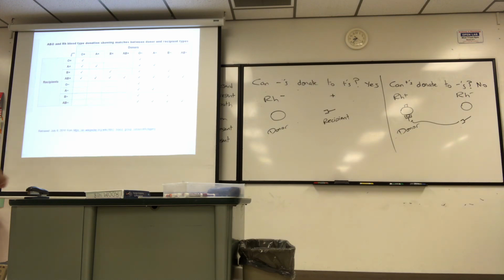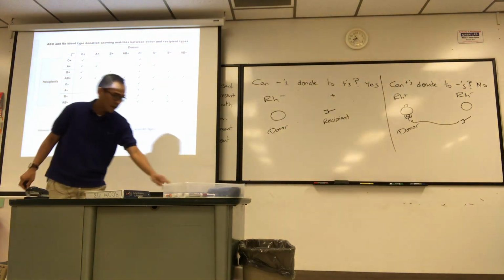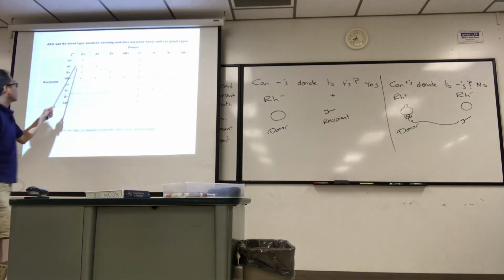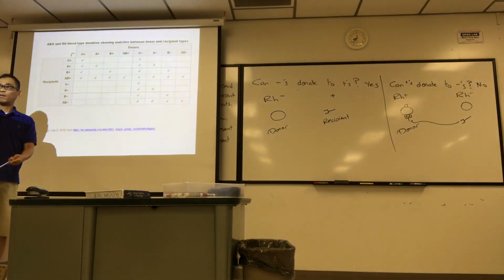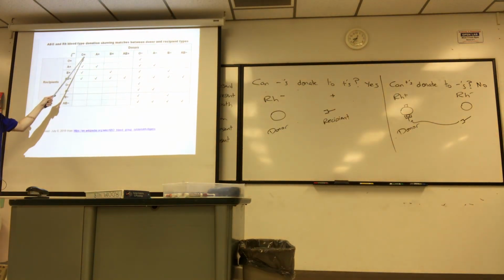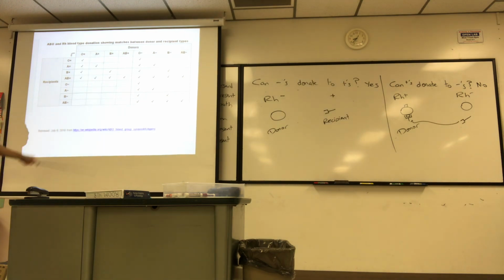One thing I noticed is like this one, look the diagonal. It's okay all the way diagonally. Now what's going on there? O positive, A positive, A positive. What's the other general rule? If you have the same blood type, you can donate to the other same blood type. That's another general rule. That goes without saying. I said it anyways. Take the same type. Other general rules. Let's see. Oh, okay. Well, that we talked about already.